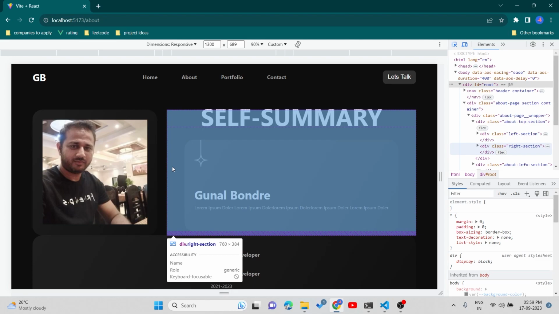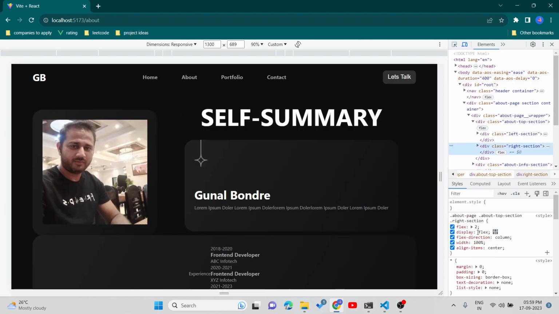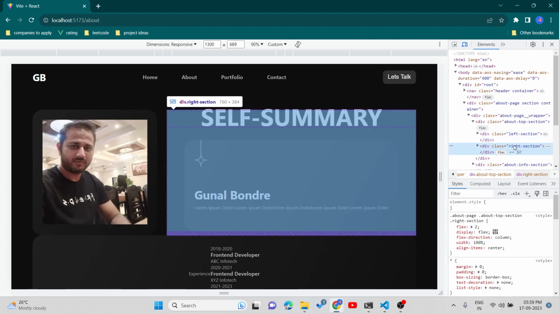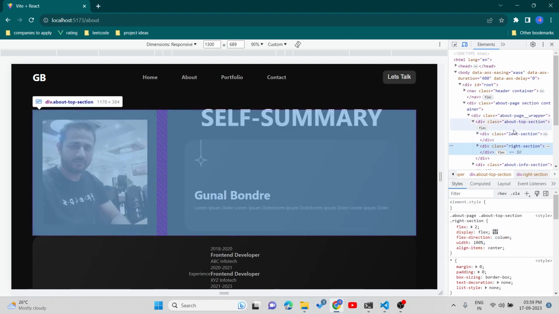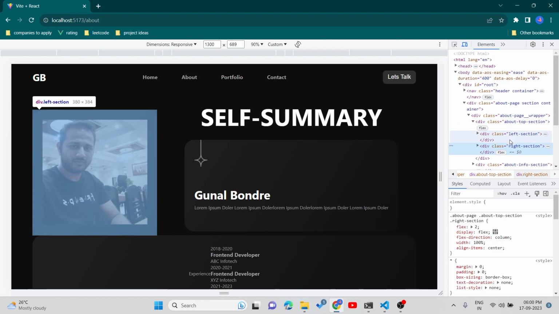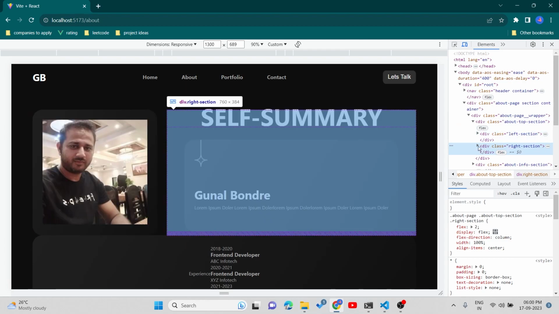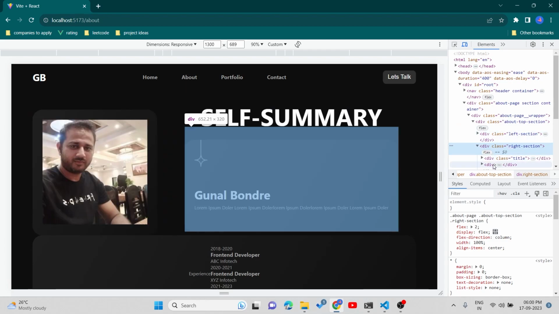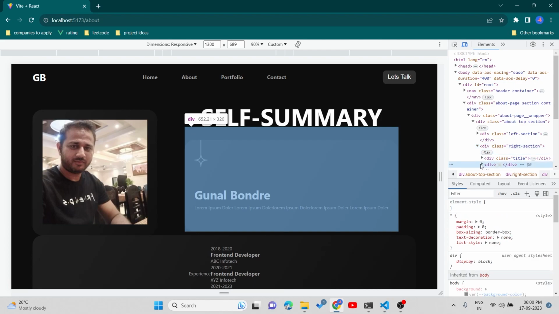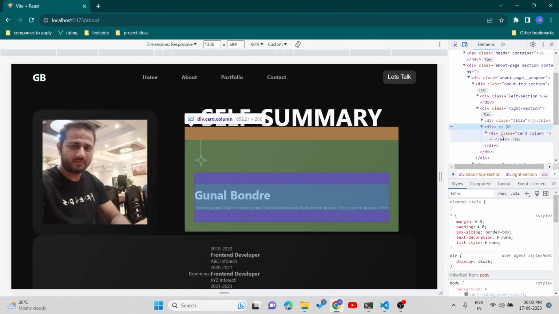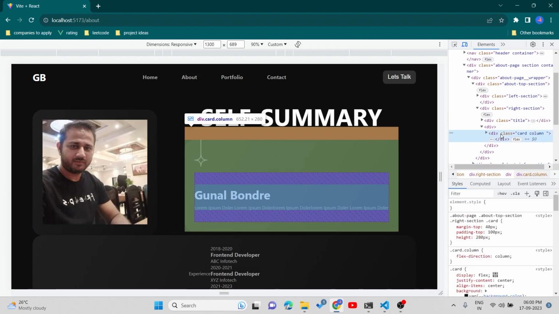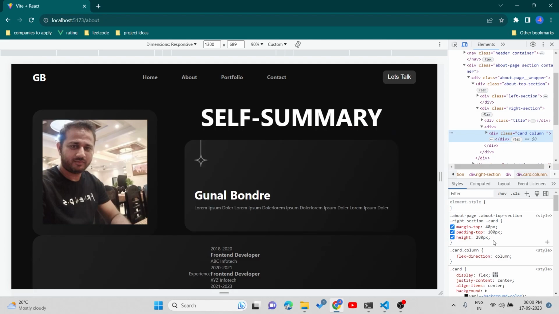Okay, so right section, we need to give the width to the card component itself. I guess nothing else we can do. Open the right section, and for the card we need to give the width, so it will take the entire container width, whatever the parent width available.